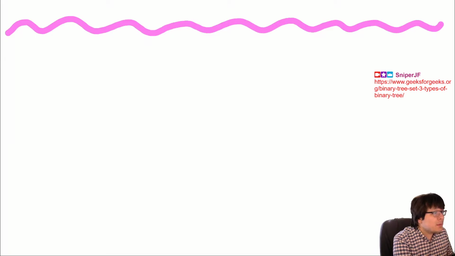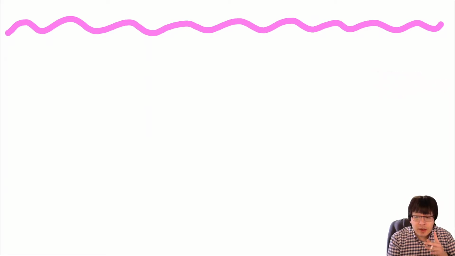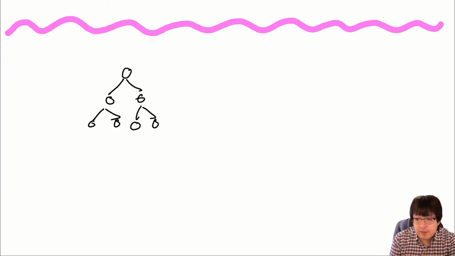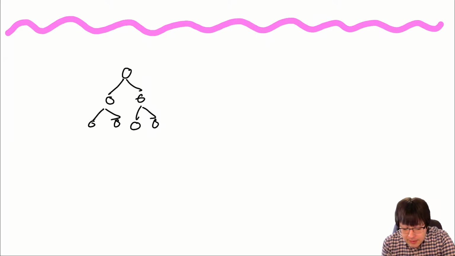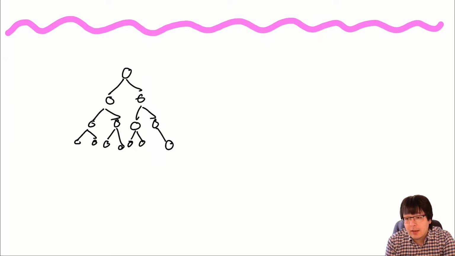If you don't remember, these properties have different names. What I mean by a complete tree is that every single level is full with the exception of the last level. And if that last level is not full, then the nodes it does have are all shifted as far to the left as they can be. So a tree that looks like this is considered complete because every level is full. That works out too. But if we have one level that's not full, then it has to be the last level, and all the nodes have to be as leftmost as possible. So that's considered a complete tree. So is that, and so is that, but this is not, because you're not allowed to put a node there. You have to put it here.